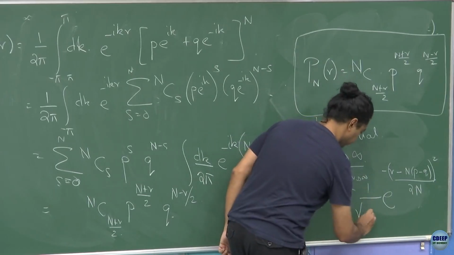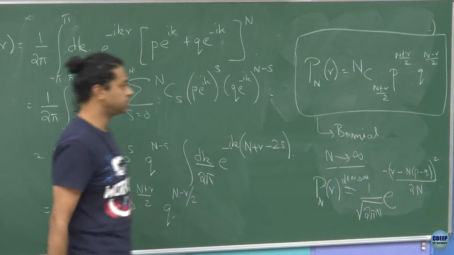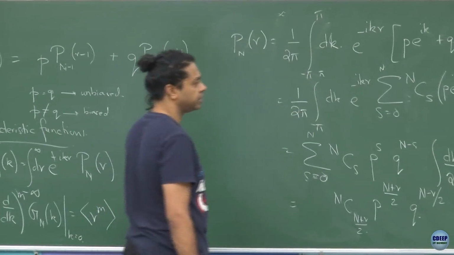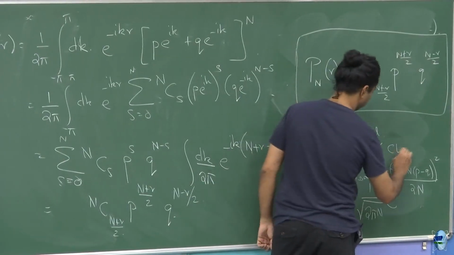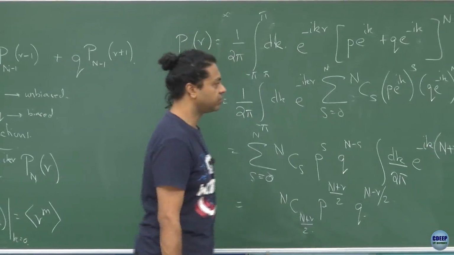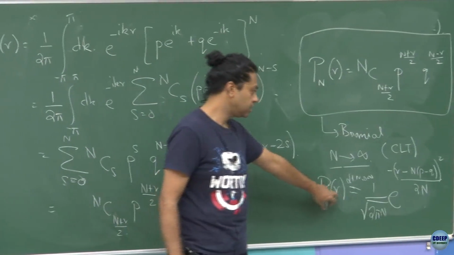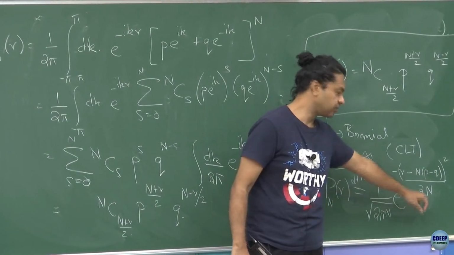And so, you should try this in case you have not. If you take the binomial distribution and then you take the large n limit, because the central limit theorem implies that this binomial will converge to a Gaussian with mean n times p minus q and variance n.